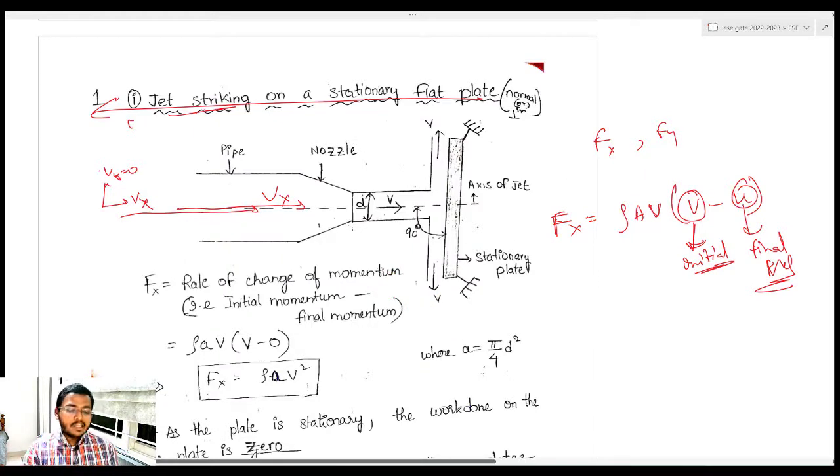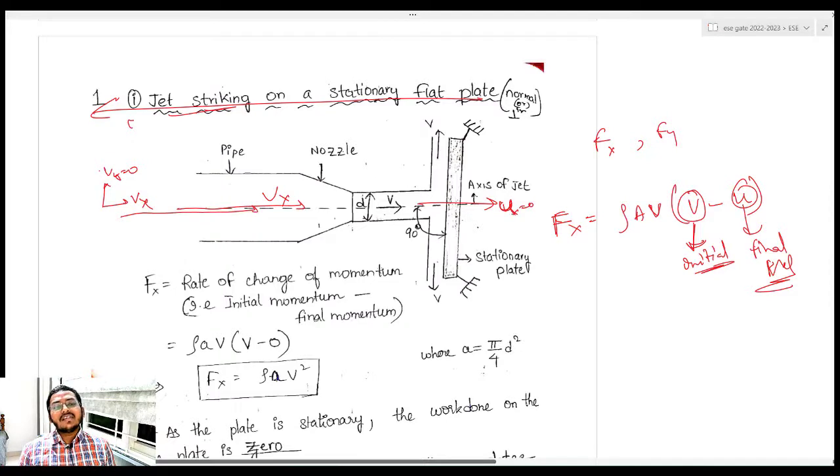So what is happening? The water is coming in horizontal direction and hitting the plate. Once it hits the plate, is it going straight or is it reflected back? No, right? It is going in other directions. It is going in vertical directions now. It is not going in horizontal direction anymore. So it is coming and hitting my plate and becoming stationary. Agreed or not? So what is the final velocity in horizontal direction? That is 0. Agreed or not?